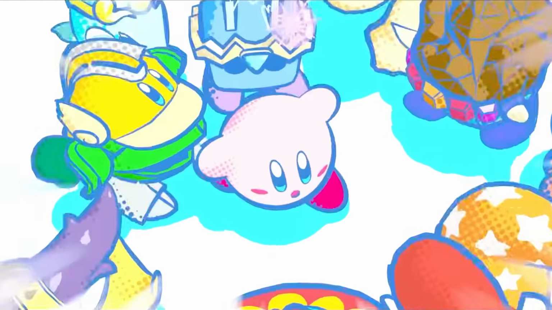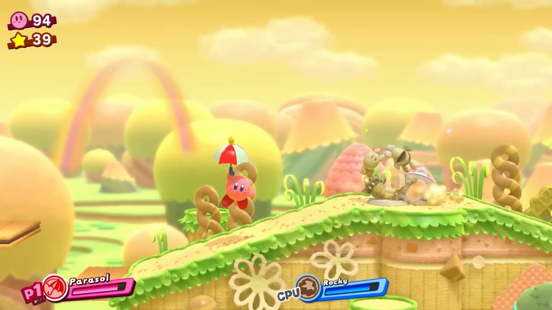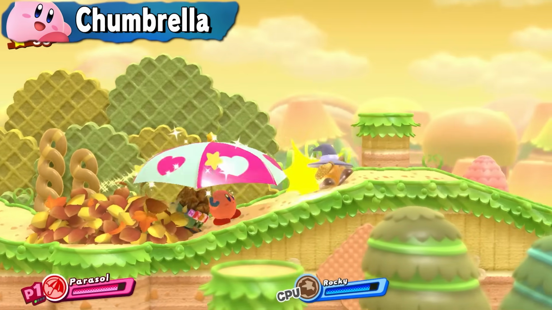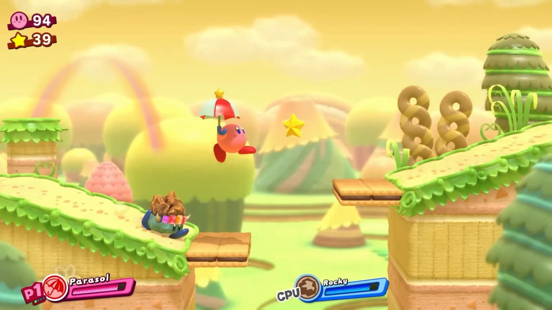Kirby's always a friendly character, but in Star Allies, he has to be at his friendliest. Let's borrow from that and have him protect you, his greatest ally of all, with the Chumbrella. This is a huge anti-air attack that's completely invincible from above, popping in without insane kill power, but you know, enough to get the job done eventually.